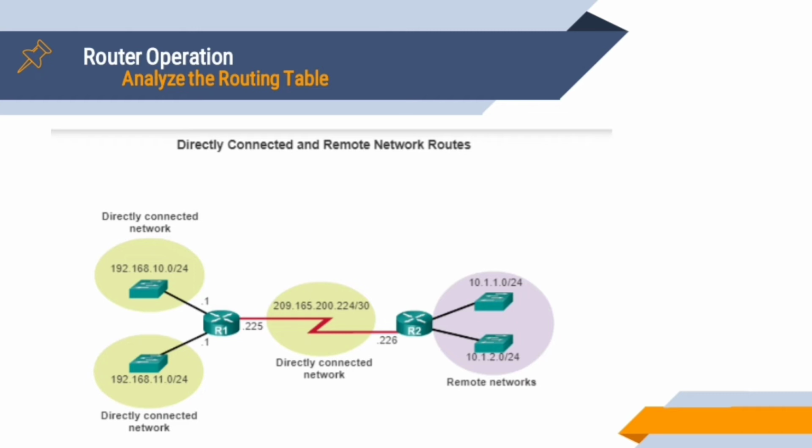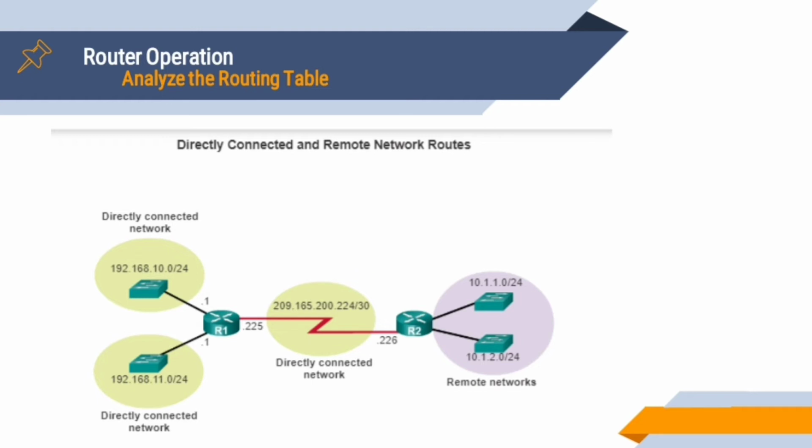Second, remote routes. These are remote networks connected to other routers. Routes to these networks can either be statically configured or dynamically configured using dynamic routing protocols. Specifically, a routing table is a data file in RAM that is used to store route information about directly connected and remote networks. The routing table contains network or next hop associations.